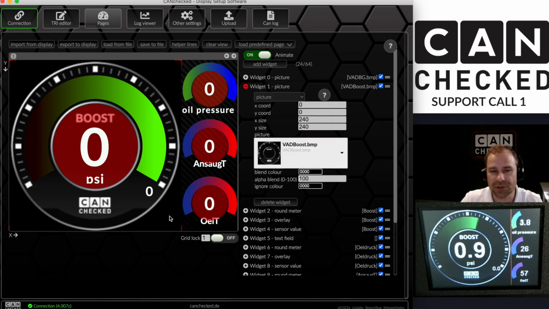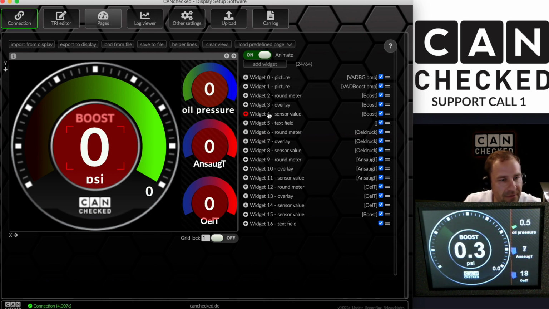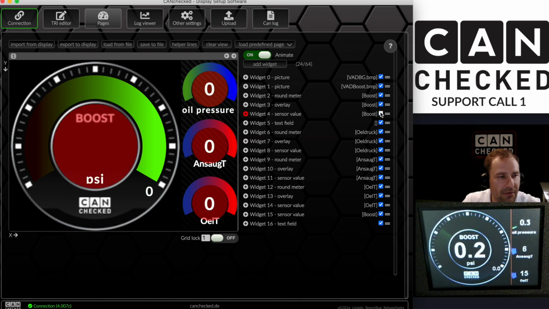Let me know if you have any questions on changing an existing site. Put it into the chat. While you put it into the chat, I just go on explaining. So when you go through the list here, you always see which widget is that. So one hint could be the sensor, but you can also, for example, if the overlay is in the way, you can temporarily hide it. So it's just for the graphical interface for the DSS. You can hide certain widgets to make editing a little bit easier.